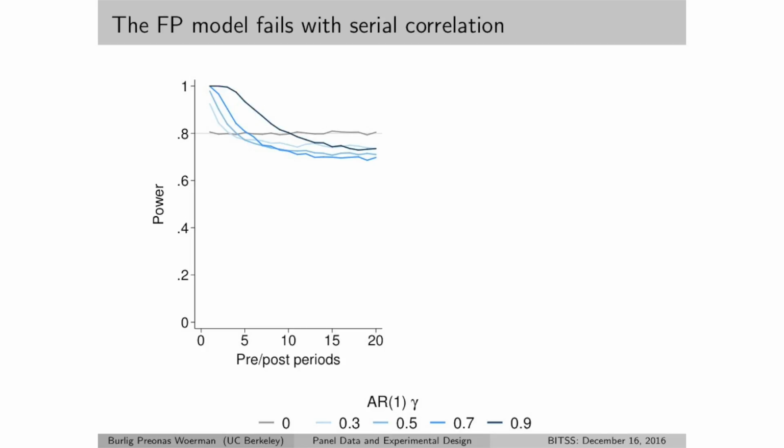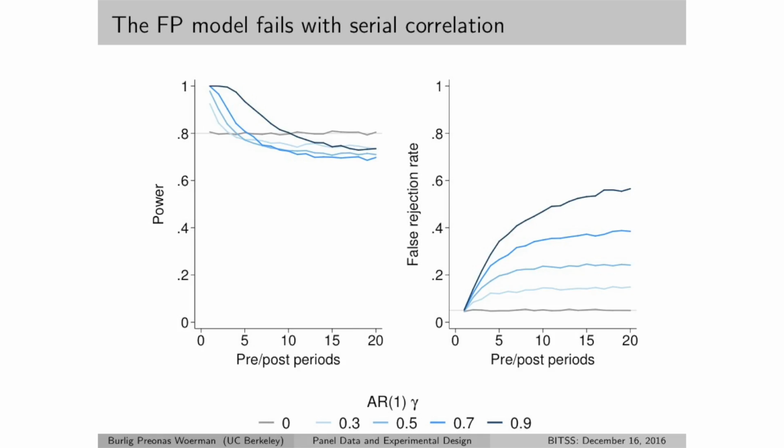All right, if the assumptions of this model were all satisfied, everything would be lying on that 80% line. And you see that in the world where our AR1 dependence parameter is 0, that's in fact what happens, right? We get exactly 80% power for all of these panel lengths. But as we start to increase the level of serial correlation present in our data, we end up with overpowered experiments on the short panel side and underpowered experiments on the long panel side. However, there's also a trick here that I haven't shown you, which is that I didn't cluster my standard errors in these experiments.